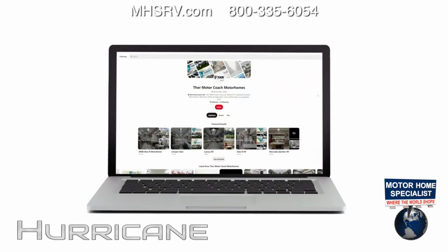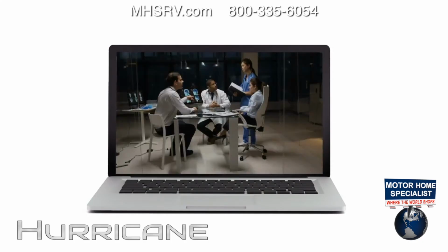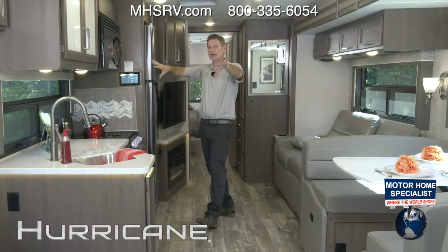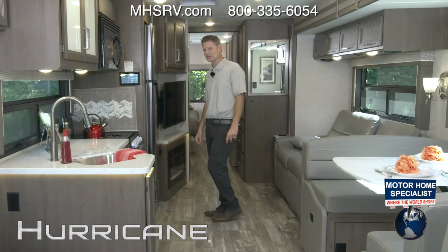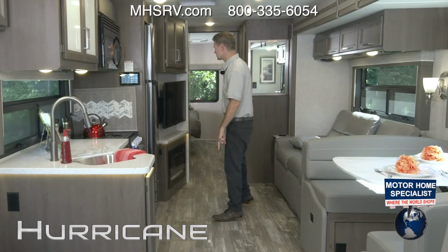And if you're at a campground where the Wi-Fi signal's not great, this will actually pull in and make that Wi-Fi signal, it'll boost it a little bit for you, and you can go ahead and use the Wi-Fi extender to get internet, Wi-Fi, whatever it is you need to do. Maybe you're doing a little work, and we'll talk about getting some work done or post into the social media sites at the Flip Out Dash Workstation.